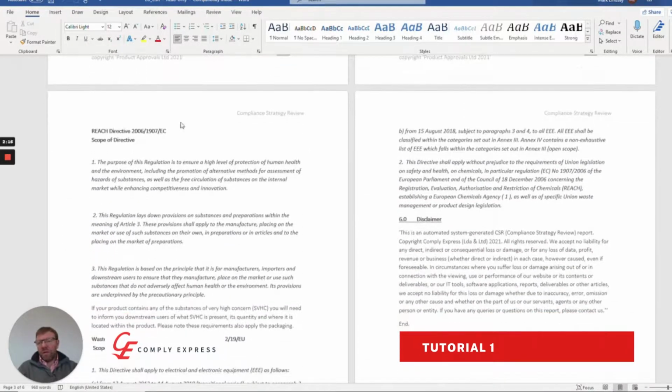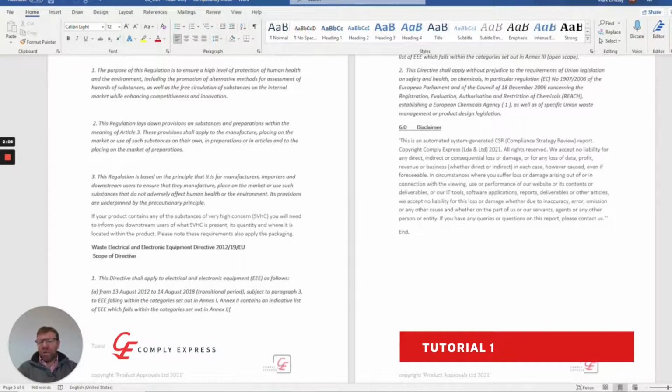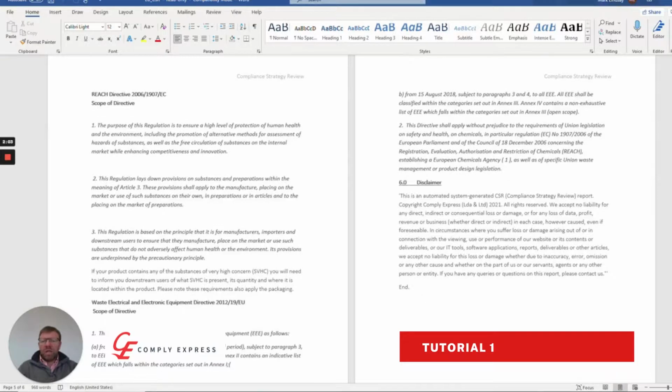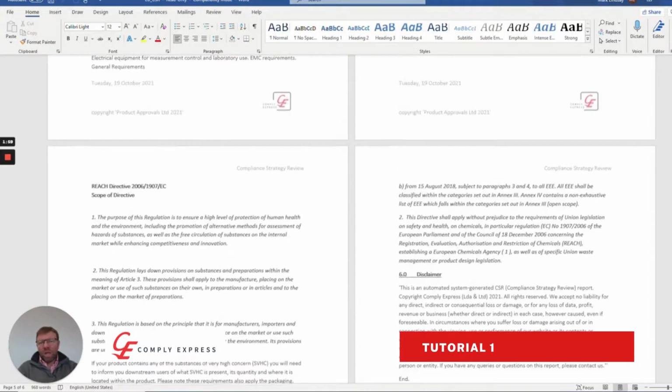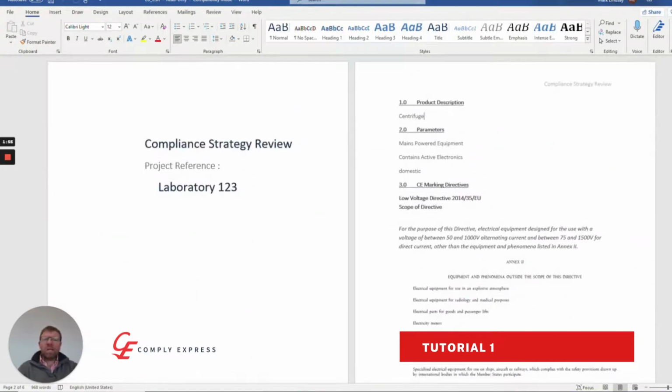They include the REACH, which is a restriction of hazardous substances, and the Waste Electrical and Electronic Equipment, the WEEE directive. And those are the two additional directives that are relevant and we need to find information for. So that is the legislation and some of the appropriate standards that need to be applied for our laboratory centrifuge.